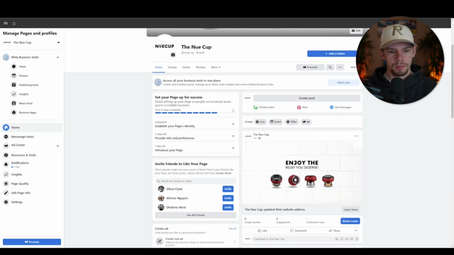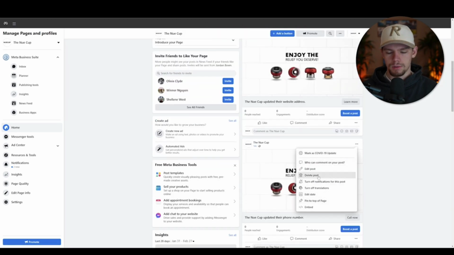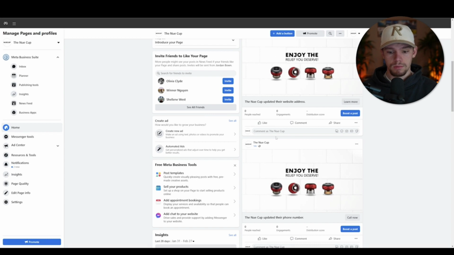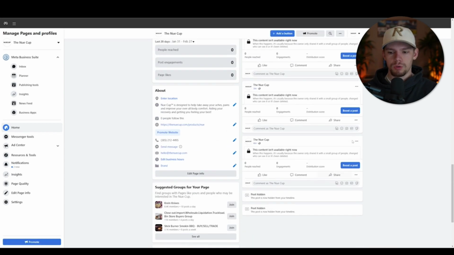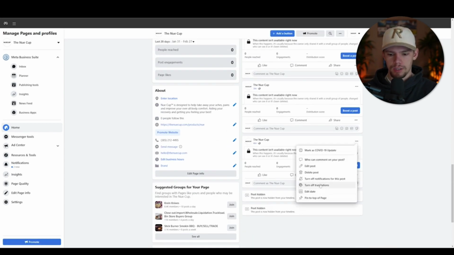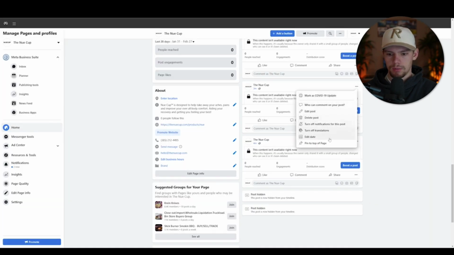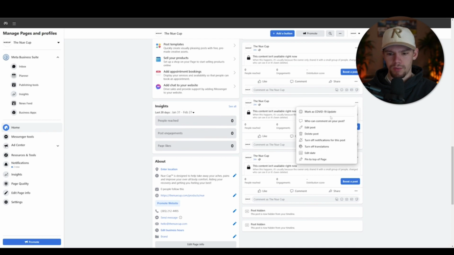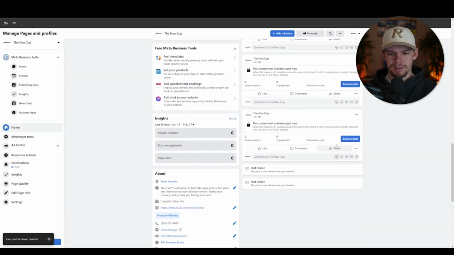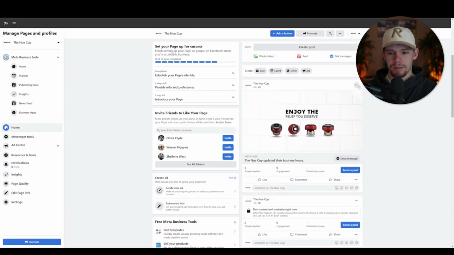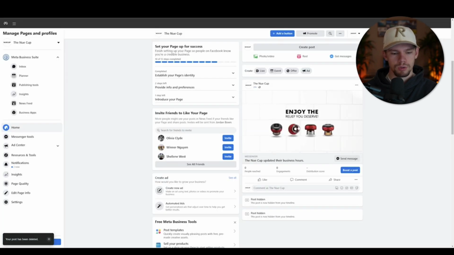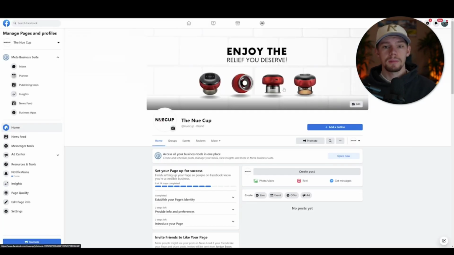And I think it's just auto saving, I guess. Hopefully that stuff actually populated. We can delete all these posts where it says, oh, the new cup changed their banner. So you can go through and hit hide from my page on all these weird posts, or just delete them if hide from my page isn't an option, because you don't want all these weird random posts that it auto makes. These are all from me putting in the hours. You can just put don't show hours on this page. Cool, so that should be basically everything.